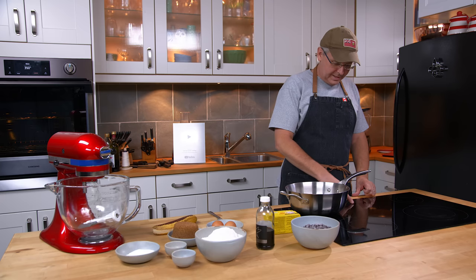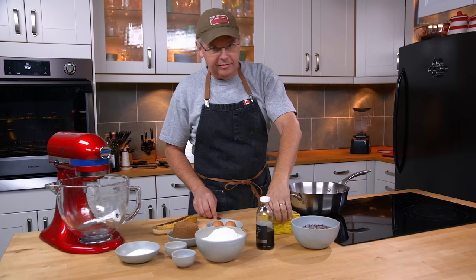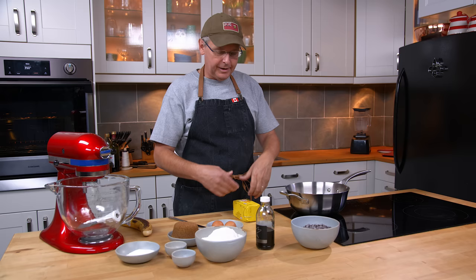Welcome friends, welcome back to the kitchen. So Julie and I are going to a fly-in this weekend. The first airport's about an hour and a half from where we live, so I thought in addition to the picnic lunch that we're going to bring to eat while we're at the fly-in — a grass strip, really sort of low-key event — I thought we should have an in-flight snack.